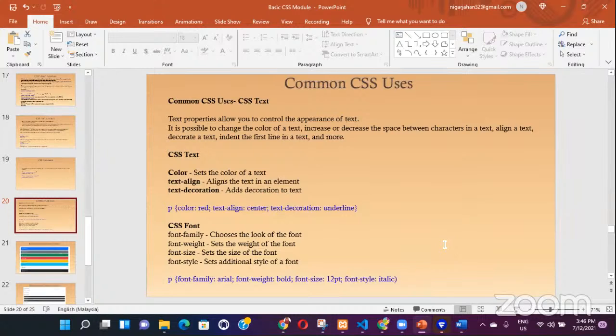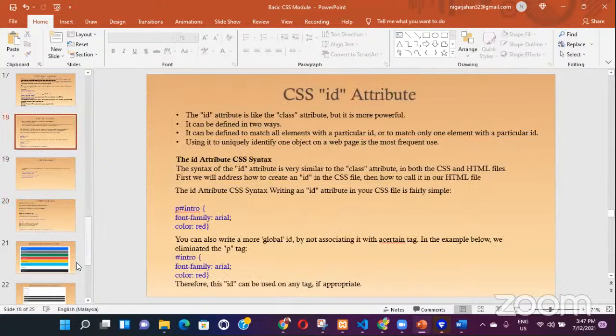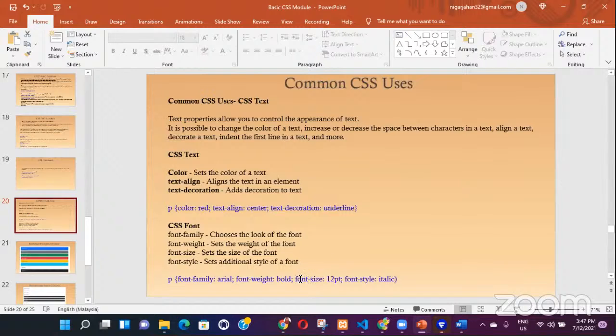Then here you can see there are several declarations: for font family, font weight, font size, and font style. Like we want to display the font in Arial font family.